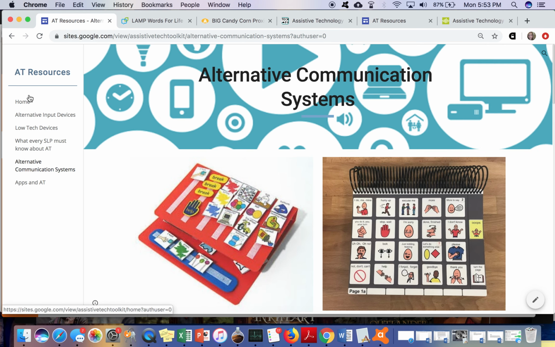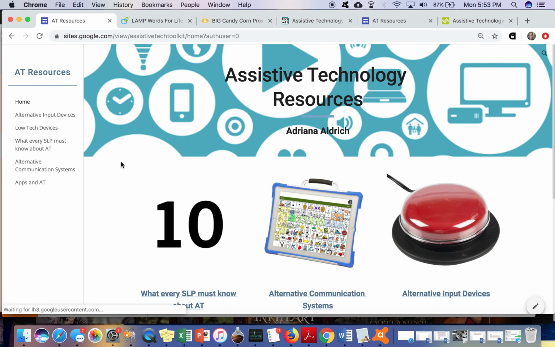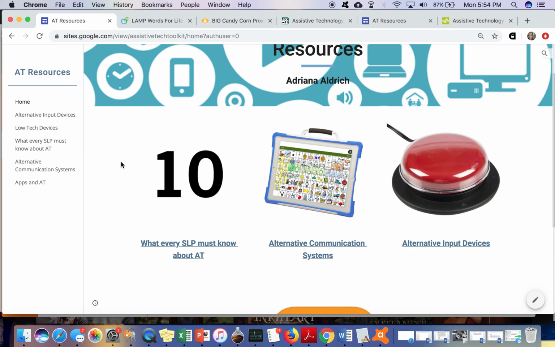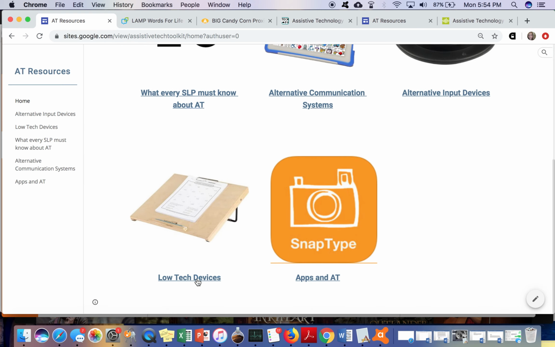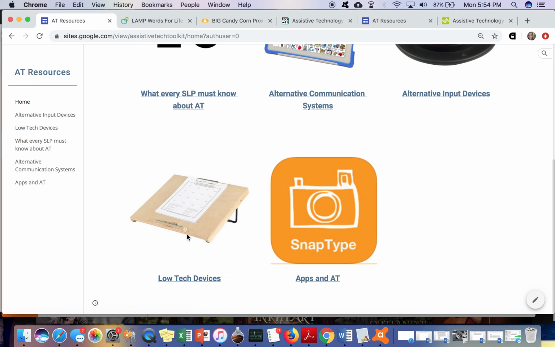So that is my resource site. I really liked this project. I thought it really helped to get to know some of the things that you're not necessarily comfortable with, like these low-tech devices that would fall under more of the occupational therapy realm.